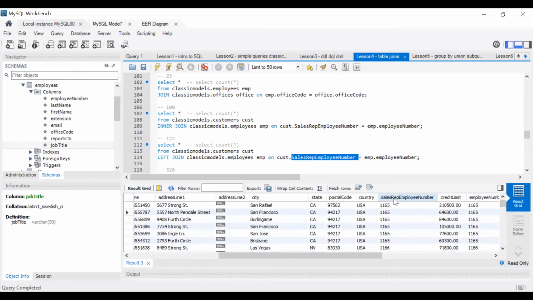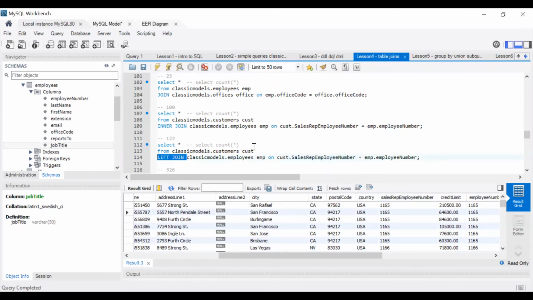However, you asked me for the situation, by the way, when you would use left join. So here's your situation right now. You're joining customer tables to the employee tables to see which customer doesn't have a sales rep on them. I don't know why, but sometimes there are customers without a sales rep. And you can only do that with the left join. Why?